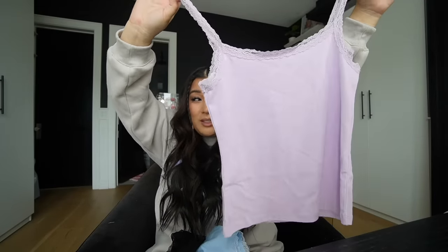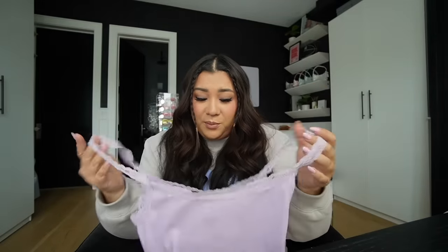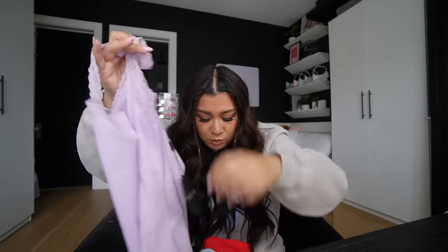Those tanks no longer make them, which makes me so sad. But I found a new top I think I'm going to love even more — these little camis. They're a simple little tank top with lace at the top, comfy, stretchy, and breathable. This is like my perfect shirt — I just like to feel comfortable at all times. You could tuck it into a little tennis skirt or wear it with jeans. I got the lavender, the black, the blue, and the red.